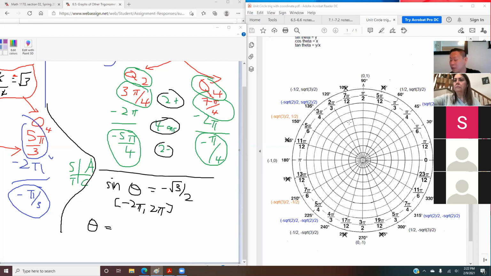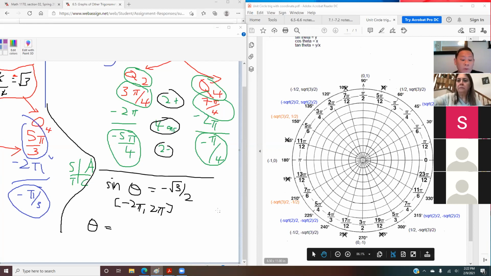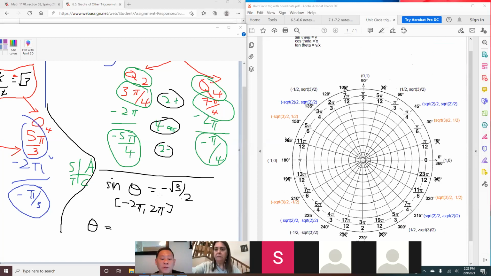And you can change, if you want, class, you can always change this to I need 6 trigonometric, and then you can change this number to one of these numbers. Anyone know what this is? Can someone tell me which angle will give us square root of 3 over 2 for sine? 60. Yep, 60, because sine is y. So it's 60 degrees. So theta in this case is pi over 3.